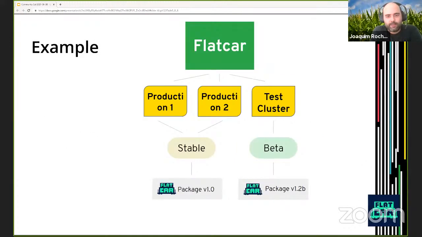Right. So this is an example. It's not how we use it. I don't know if anyone uses it like this, but this is just an example. So we have Flatcar as the application. Then we have 3 groups. 2 are production groups. You can think of it like, for example, you have a cluster in the US, and you have another one for production in Europe. So those can be 2 groups, and then you have another one which is the test cluster. And as you see there, we can say, okay, the test cluster should update whenever there is a new beta version. The beta channel is, of course, pointing to the beta version of the package. And for the other ones, we can have 2, like I said: one in the US and another in Europe. And what we can say is I want you to update only during business hours, right? So somebody is around if things start breaking. So next slide.